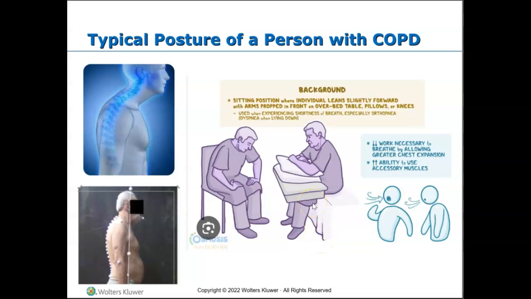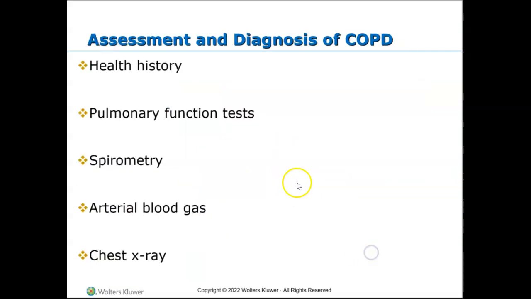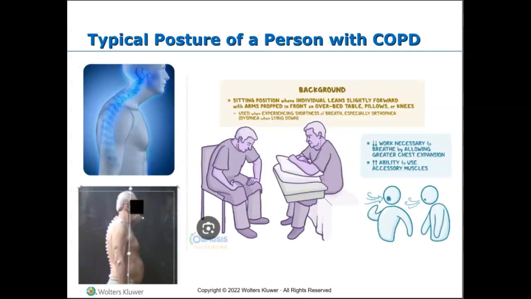So I would remember that. And again, they naturally can breathe better like that. So even if we haven't educated them on that, a lot of them have figured it out. But it is our job to show them how they can breathe easier, right? By tripoding, it literally decreases their work of breathing, by allowing the greater chest expansion, therefore greater lung expansion, and therefore their ability to use their accessory muscles improves when they tripod. So we definitely want them doing that, okay?